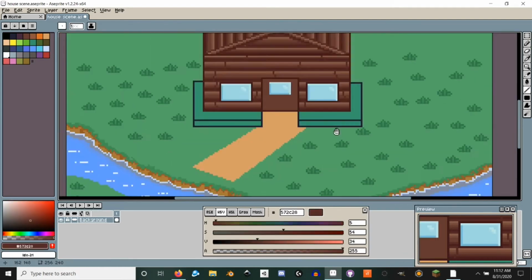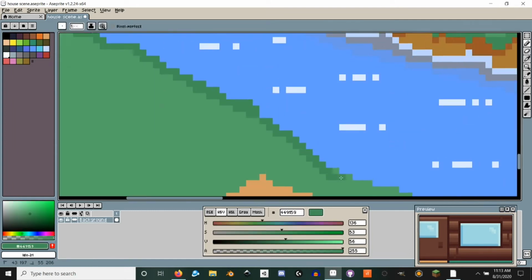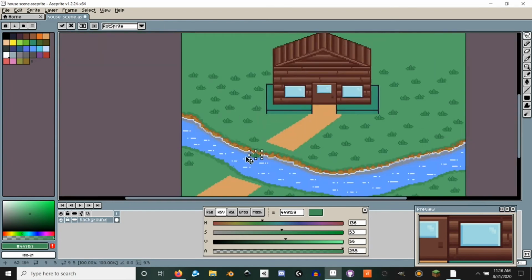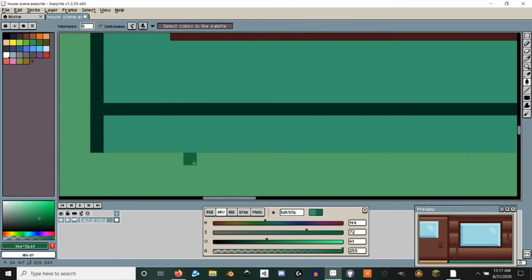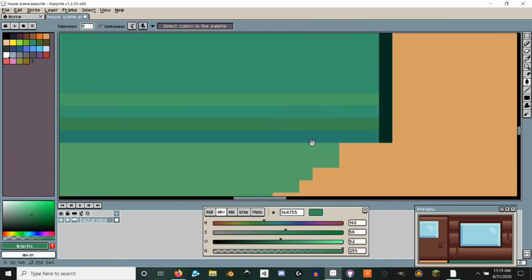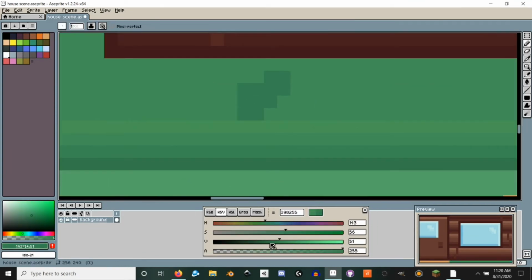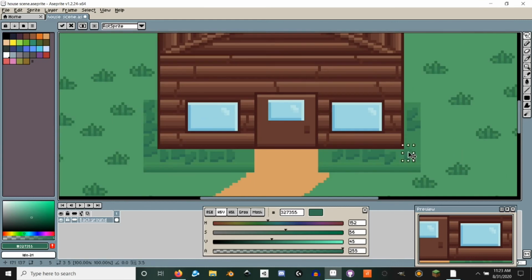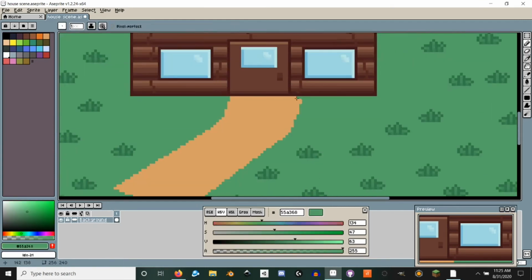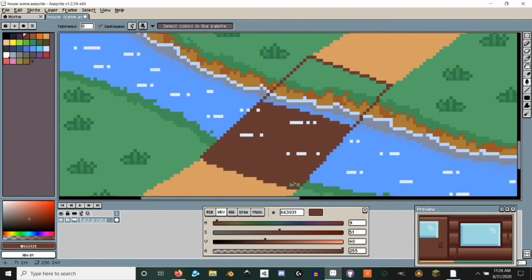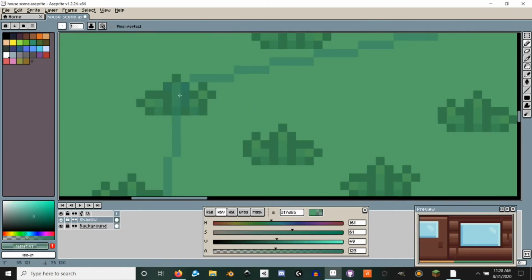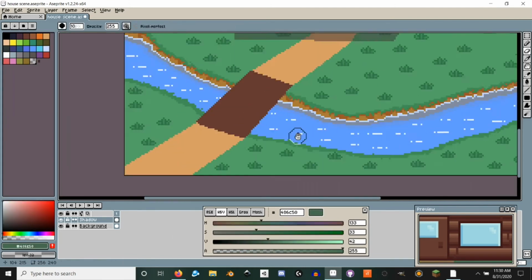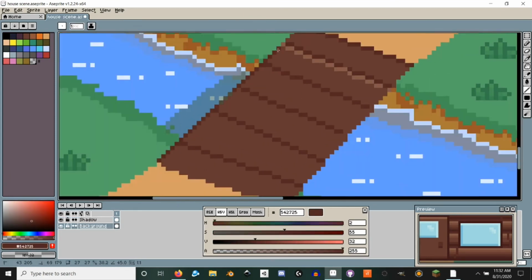And so I added some shading to the windows and fixed up the door a little bit. So then I started working on the hedge around the house, which I eventually removed because it just didn't look good enough. So then I started working on the bridge a little bit, but moved on to shadows of the house. So then I worked on the bridge a little bit more.